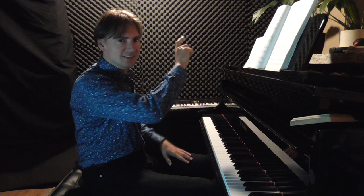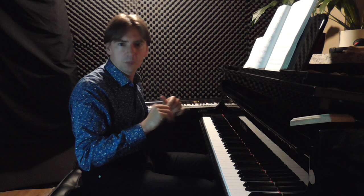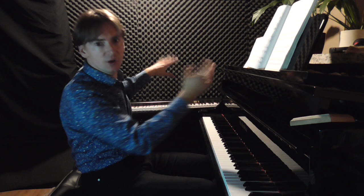To the end, which is very similar to the end which already happened in Opus 17 number 4, when we have the same at the end as at the beginning, which comes from the poetry, the same sentence at the beginning of the poem and at the end of the poem. But here it's more refined, more sophisticated, because here Chopin puts two groups of people, women and men, and they are having a kind of play. This is called echo play. So the women are singing something, the men are singing it exactly the same way, but very silently. So just listen.